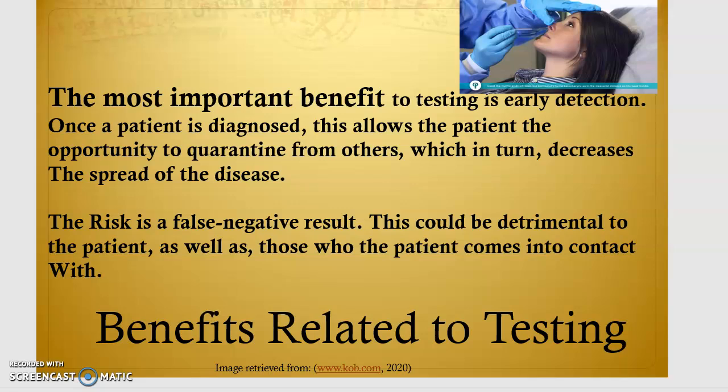The most important benefit to early detection is the obvious, that it allows the person the opportunity to quarantine from others, which in turn decreases the spread of the disease. And I already talked about the false negative result, which can be detrimental. The person thinks they're negative and they're actually positive.